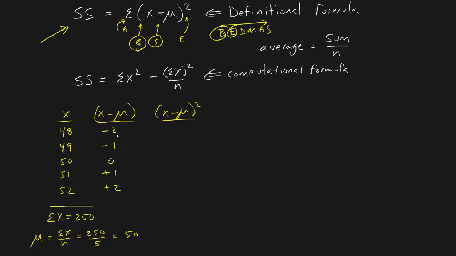All of this is stuff I've done in previous videos, so this is just a recap of the definitional formula. I have to square each of these results. So negative 2 squared is 4, negative 1 squared is 1, and so on. And that takes care of my exponents. There is no division, there's no multiplication, but there is addition. So that's the last thing that I do. I have to add these up. When you add them up, you get 4 plus 1 is 5, plus 1 is 6, plus 4 is 10. So I've now summed my squared deviations, and that gives me 10. So my sum of squares is 10.